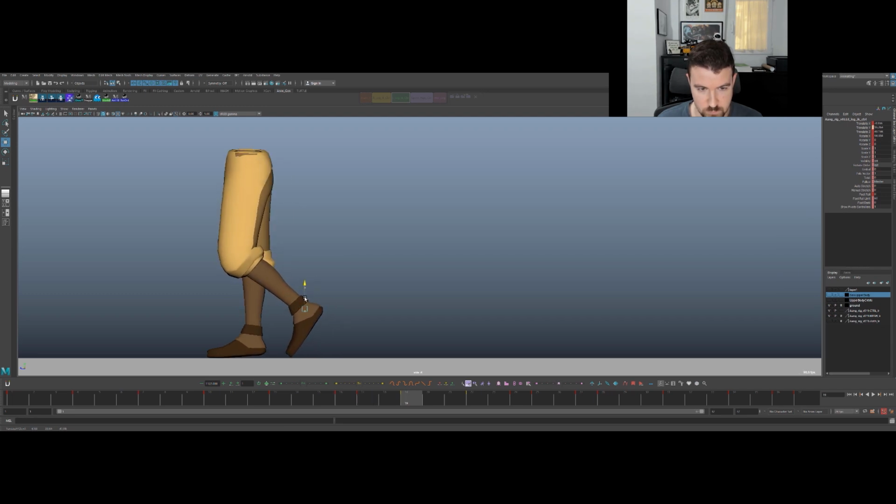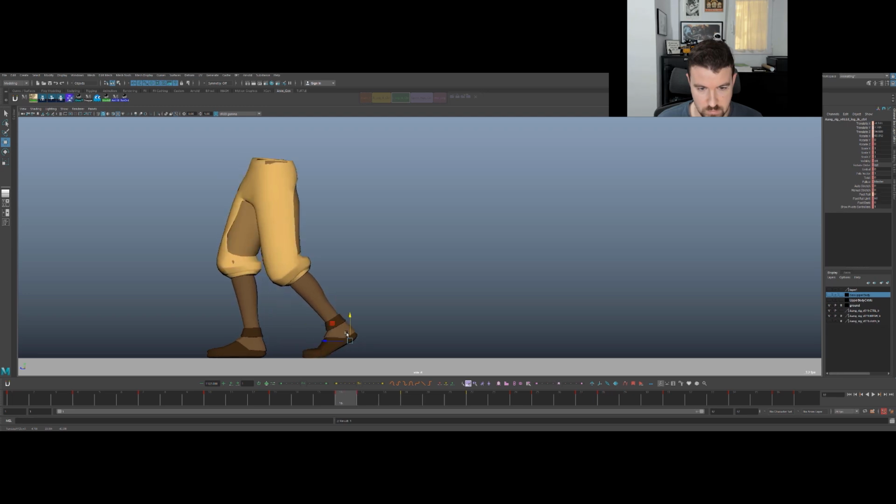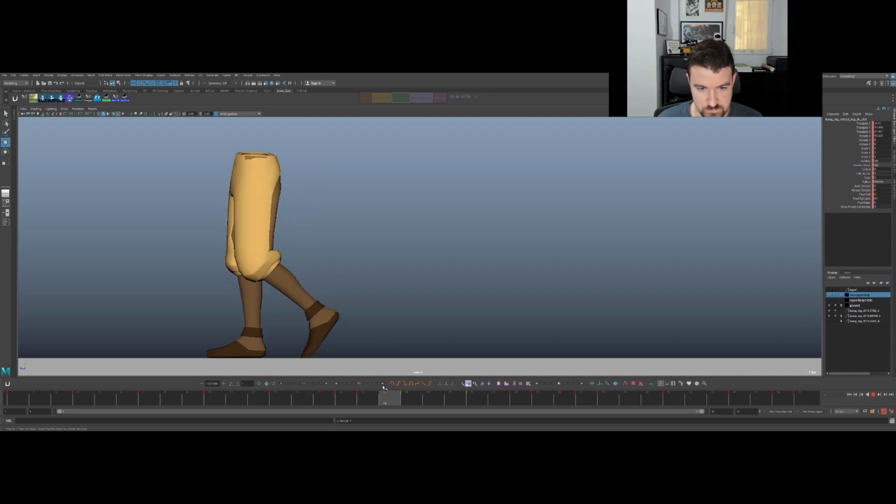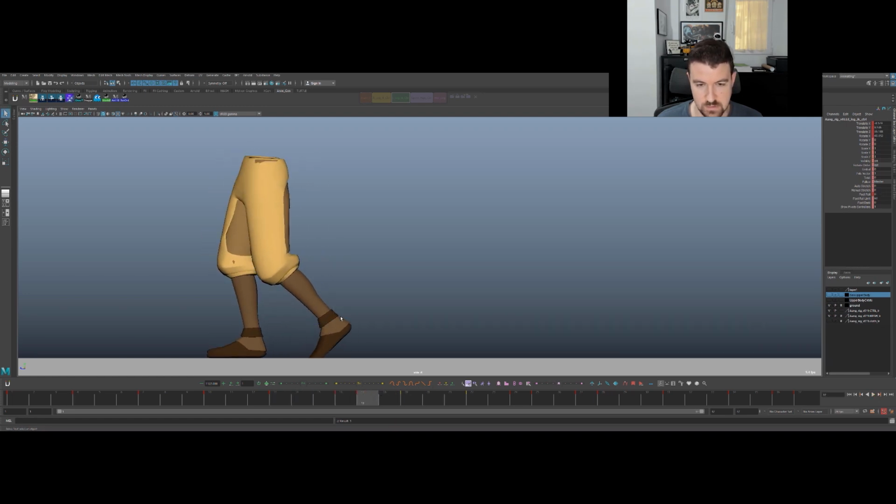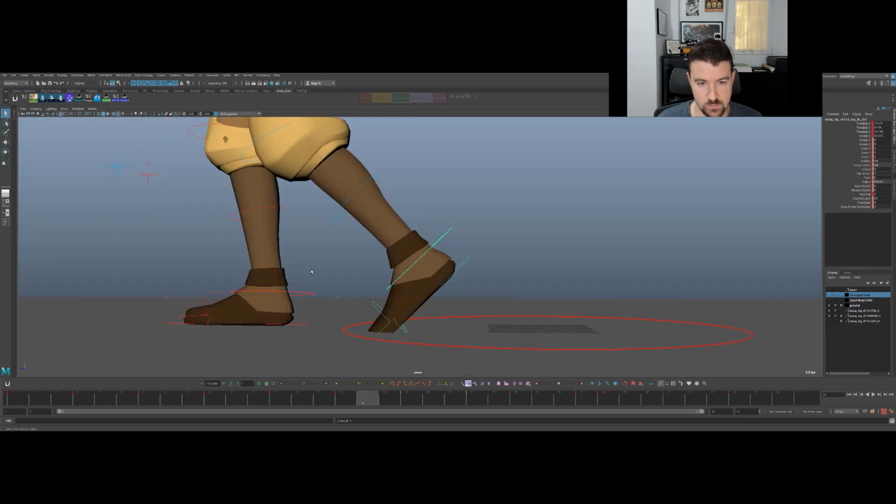I'm going to bring this forward a little bit. And I want to make sure as I scrub through this that that's smooth and it doesn't feel like it pops ahead too much there. I want that speed to feel smooth right there, just in that heel. And I think that feels okay. And I'm not worried about the toe.